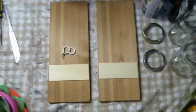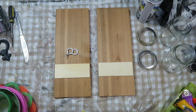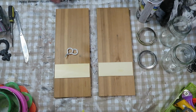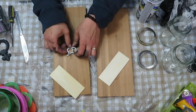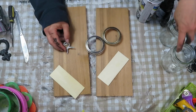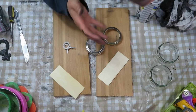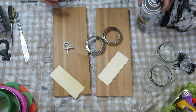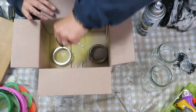For my DIY number 2, I will be making some sconces, and I've had some of this scrap wood laying around, so I'm using that as well as these little pieces of wood that I had left over from a different project from the dollar store, as well as these hooks, some mason jar lids, just the rings, and some mason jars, as well as a chain. If you watched when I made a cloche, that's the chain I took off the hanging basket.